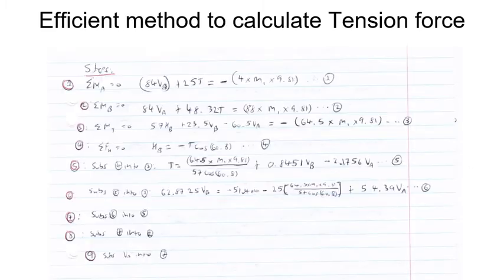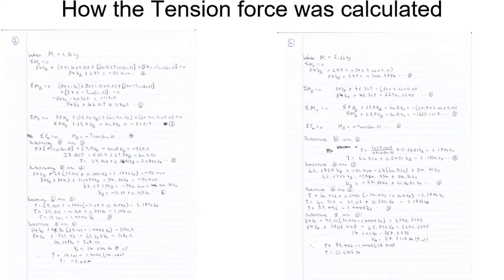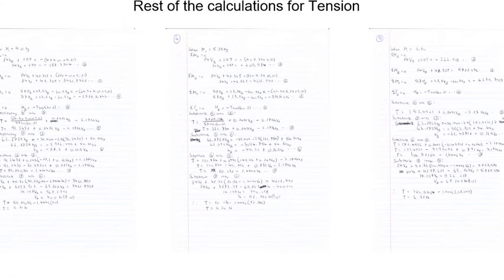For the calculation results that are to come, these steps were followed in order to determine the final answer for the tension force for the different values of the masses of M used. These steps were derived after the calculation of the tension force for the first mass of 1.31 kilograms. To calculate the tension force, solving for the vertical and horizontal components at each of the 2 pivot points was required. This led to having 4 unknowns, and through the method of forming simultaneous equations, the tension force was able to be found. These are the rest of the calculations performed for masses in rows 3 to 5 for M1.